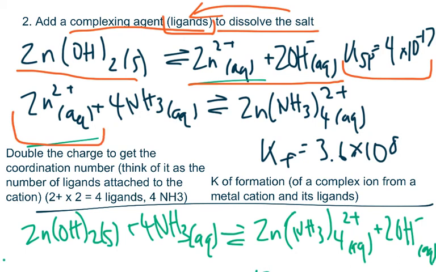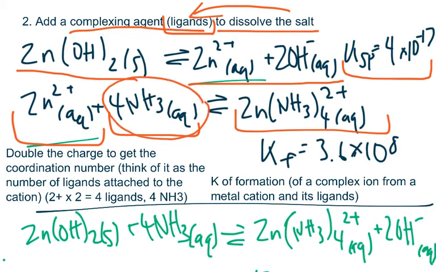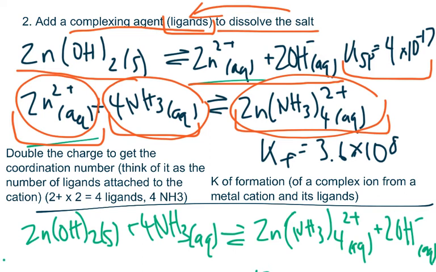Now, if you didn't know, you will know now. When a metal cation and some ligands combine together, it's actually a very spontaneous process most of the time, and that's why when you add a complexing agent such as ammonia to zinc, it will combine and form this cool complex. Now you're like, how does this have a +2 charge? Well, zinc has a +2 charge, and the ammonias have a neutral charge. 2 plus neutral is 2. So that's why this complex ion has a 2+ charge.